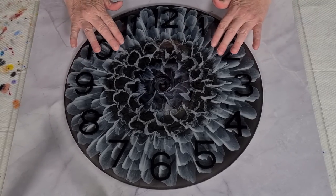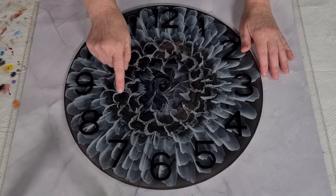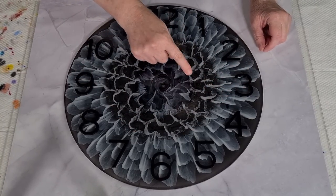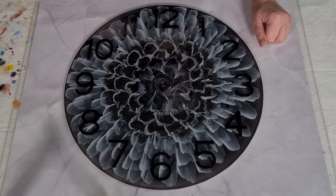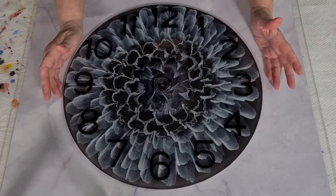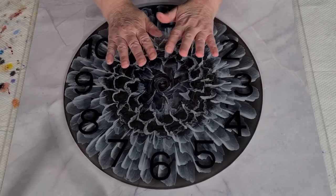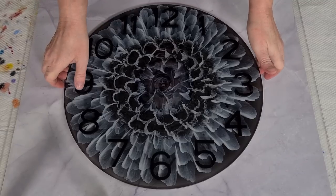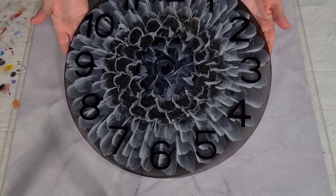I love the outside, and even the middle I like. It's just this bit here where I had those metallic alcohol inks. It just did not agree with the resin. I don't know why. I've had issues before with the metallic alcohol inks, so I'm not going to use them again. But there it is. What do you think? Let me know what you think of it, guys. And we do have that transparency, which I love.